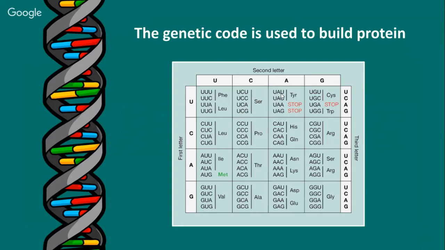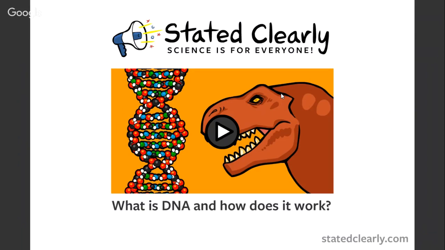Okay, so continuing on here, for those who are thinking, dude, most of what you're saying is gibberish, this is a weird conversation we're having here. I've got a video on my other channel, Stated Clearly, called "What is DNA and how does it work?" That goes over the basics of what I'm about to tell you, but I'm going to go a little bit more in depth right now. So hopefully you've already watched that. If not, hopefully you already know kind of how DNA codes for protein. That's what we're going to talk about here, how DNA codes for protein.